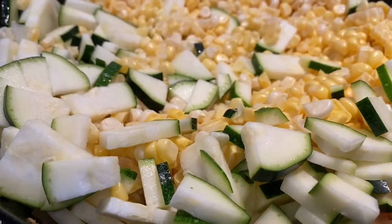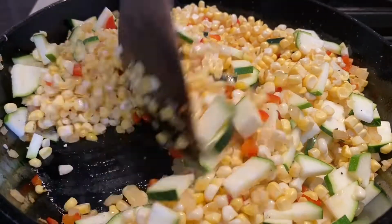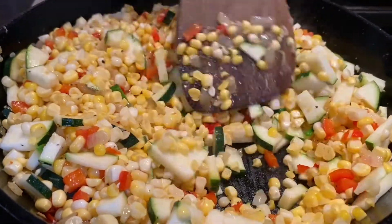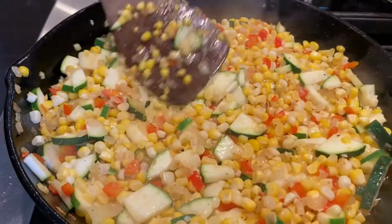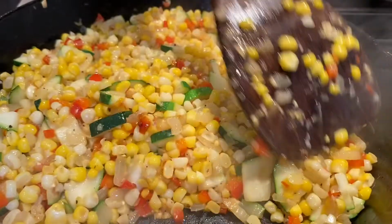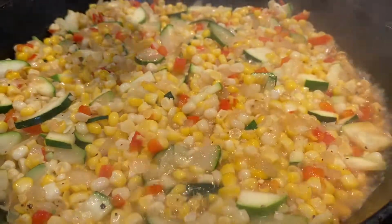You'll want to add in your corn and your zucchini. And make sure to season it with a little bit more salt and pepper. And continue to saute this on medium to high heat. And as this cooks, you will need to add in some liquid. And that liquid is going to be the corn stock. So you will want to drizzle in some of that yummy corn stock. Just enough to loosen this up.